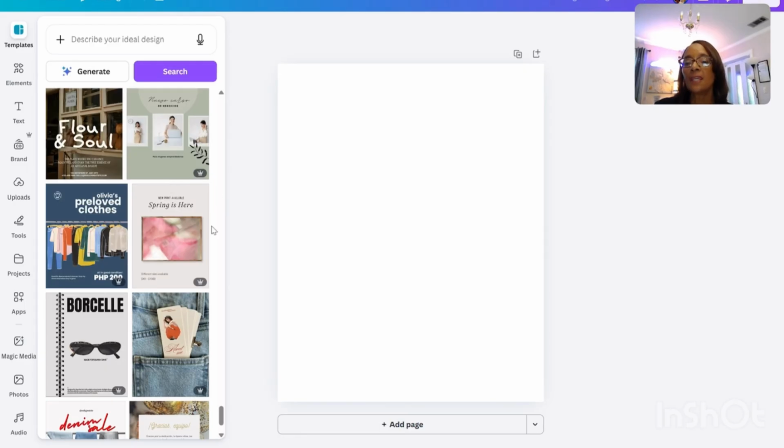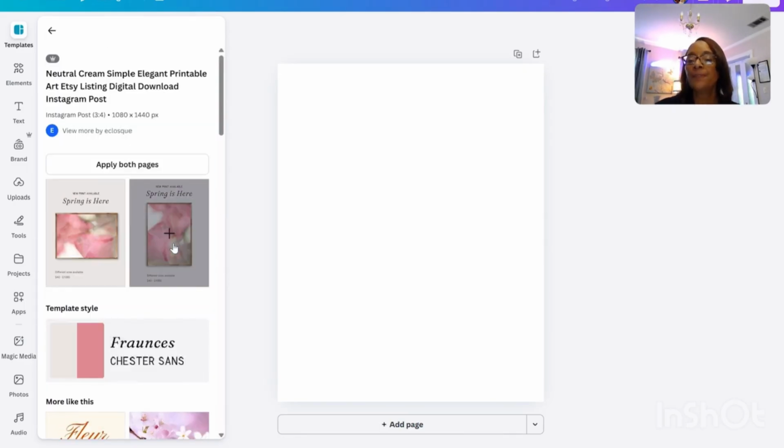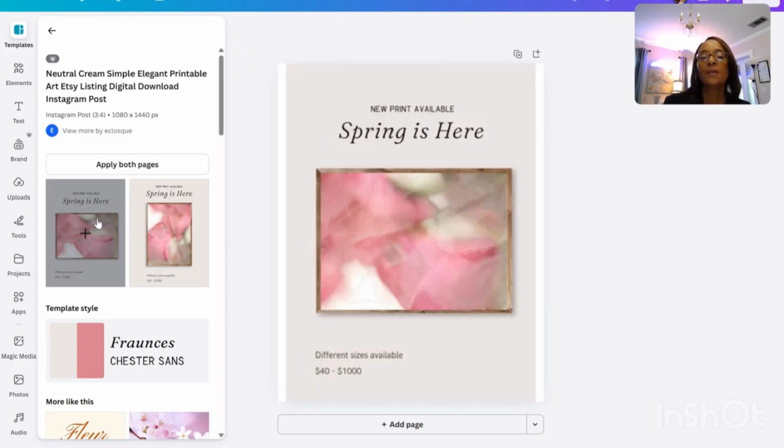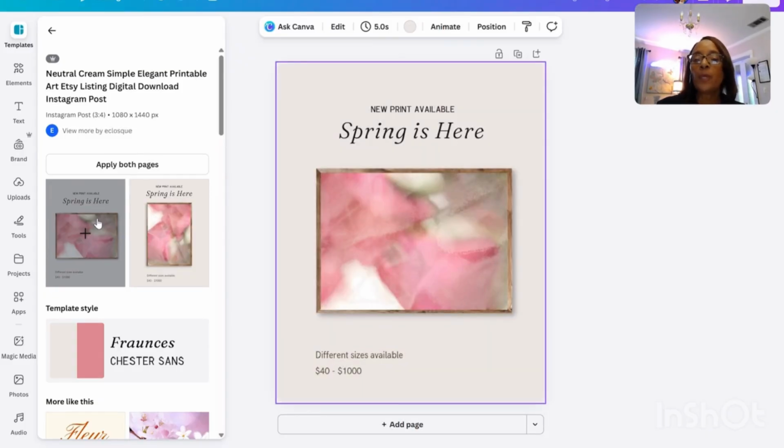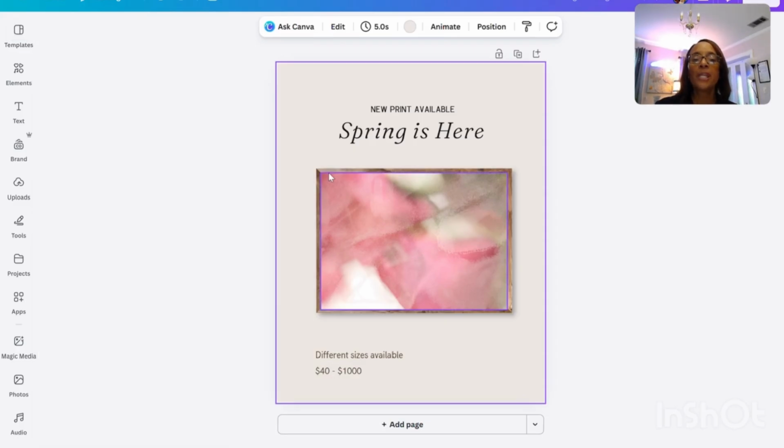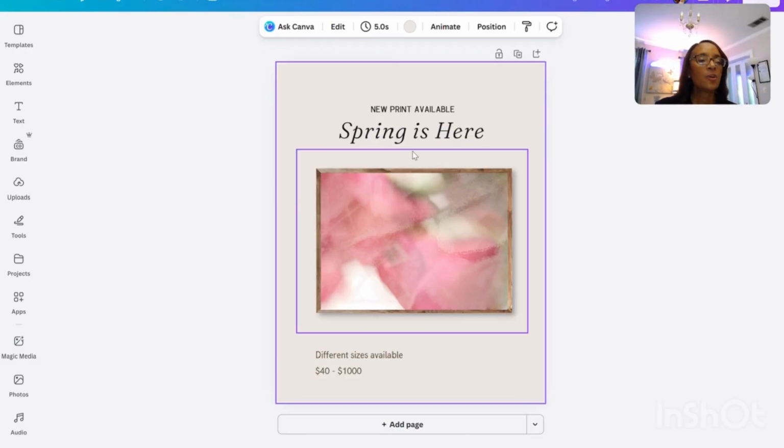So let's see here. Now I'm going to experiment with this one. Now this one is from a pro account, but I'm going to experiment with you. And if you had more time, we could probably kind of do a search, and maybe we'll do a search the next time we're here. But I want to just play around with this one, okay? Because it's pretty easy to change it up. And so I'm going to go ahead and change it up. So let me walk you through how to change something up.